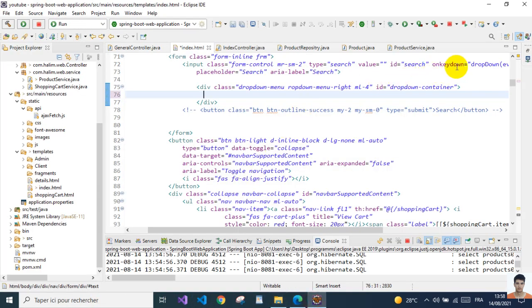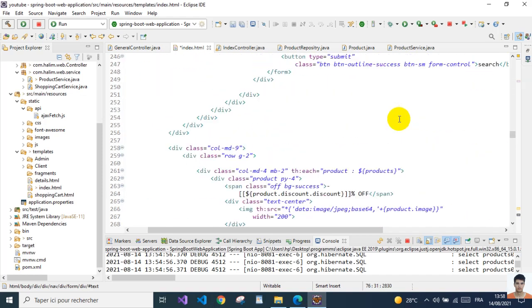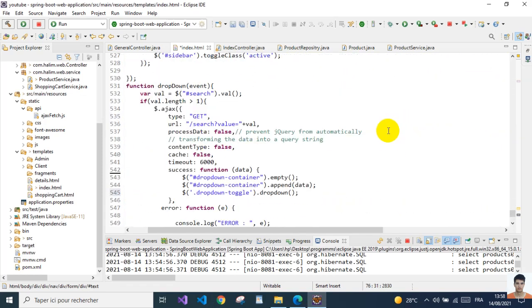So what I did here is in the drop down, I created the drop down and retrieved the value, whatever the user typed, then tested if the length of this string is greater than 1. Since we are doing an AJAX request here of type get, we don't want to do this request unless we are 100% sure that this is not a null string or empty string.